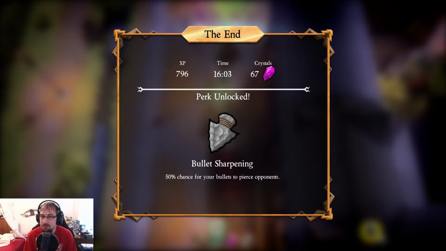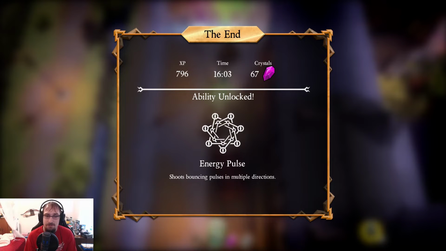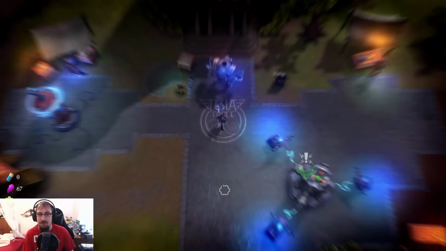I think I already got that because I bought it. Explosive barrel drops a barrel full of high explosives. That's cool. And shoots bouncing pulses into multiple directions. Nice. And this, yeah, those were the perks I used. Not a bad run, honestly, for our very first time playing.